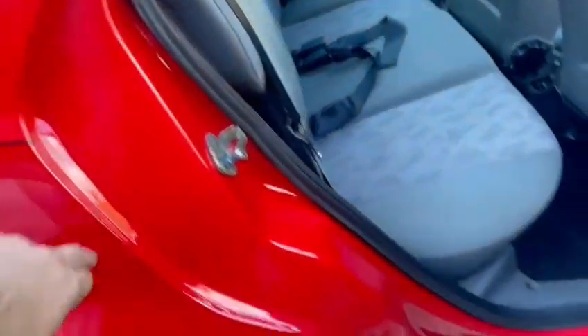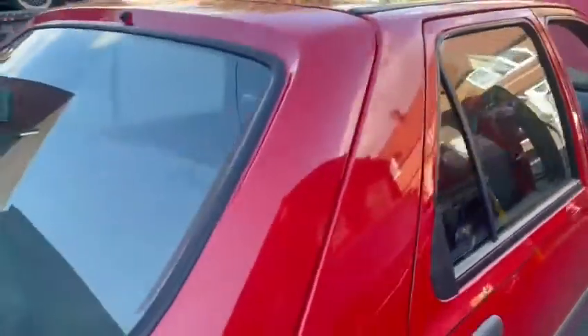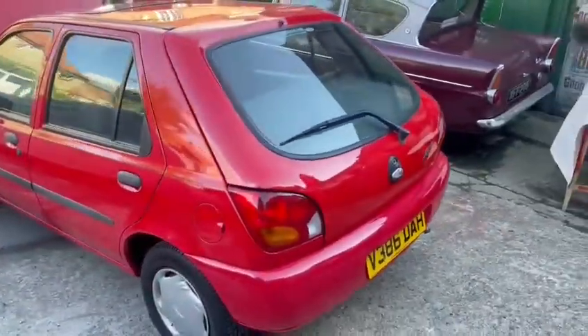Sunroof as well. Look at them door shots — they're lovely, really nice, really clean car all around. I suggest you come and have a look, you certainly won't be disappointed. Very easy car to describe over the phone as well. Going around it, I really can't pick that many faults with it — it's really nice.